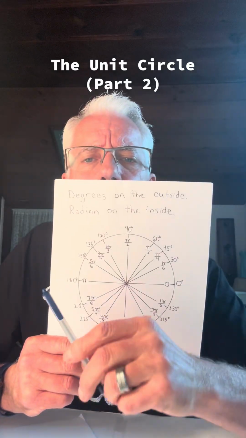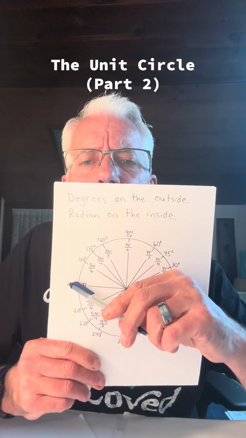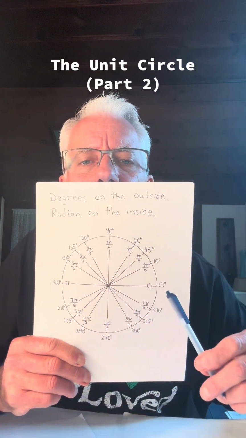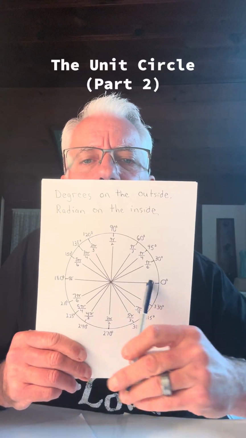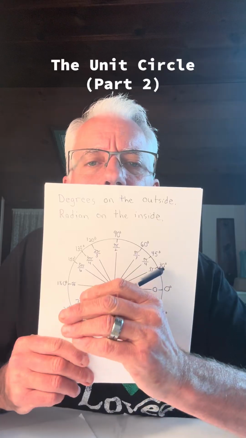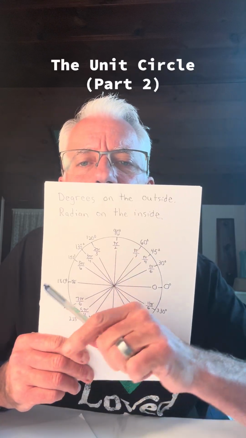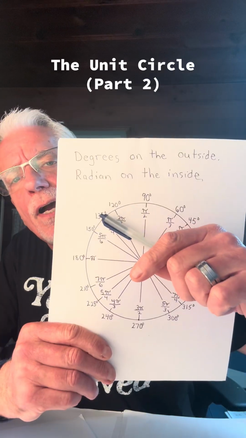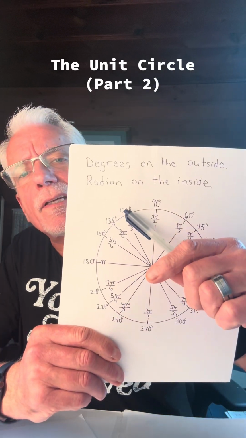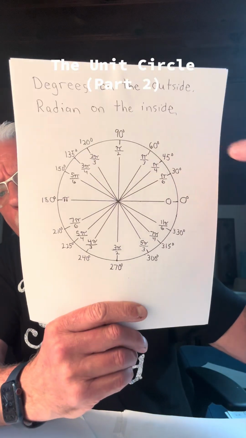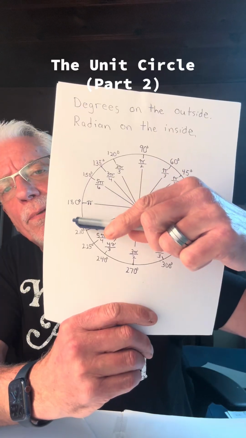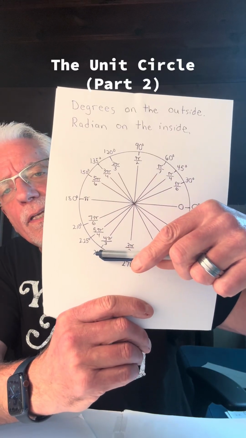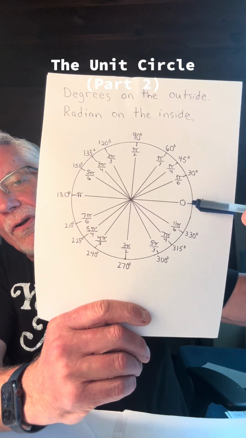So the denominators are, just think of degrees. So 30, 45, 60. So this is 0 degrees. I'm sorry, I'm looking at it backwards. So 30, 45, 60. And here's 180. So 180 minus 30 is 150. 180 minus 45 is 135. 180 minus 60 is 120. And then 30, 45, 60, so 180 plus 30, 180 plus 45, 180 plus 60, and then this is 0, which is also 360.